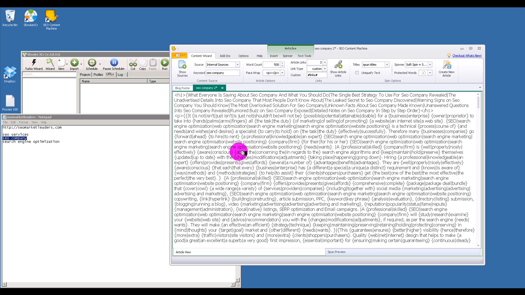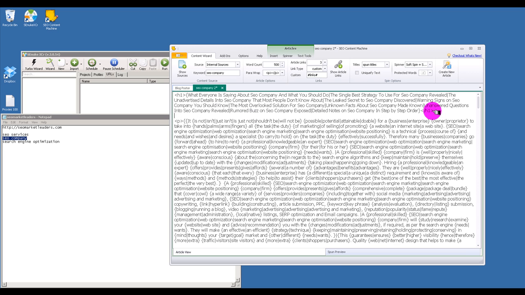Okay, so H1 tag, this is the header tag. This is basically the titles. We're going to use this for two purposes. One, to give us a nice headline at the beginning of each of our articles. We're also going to use this as the titles. You can see that in the paragraph section, it's got the little P at the beginning. So this is giving us a little bit of a space between the header and the beginning. And you can see it's word spun here, but in the titles it's not word spun. And for my personal use, I kind of like to have a little bit more unique titles.